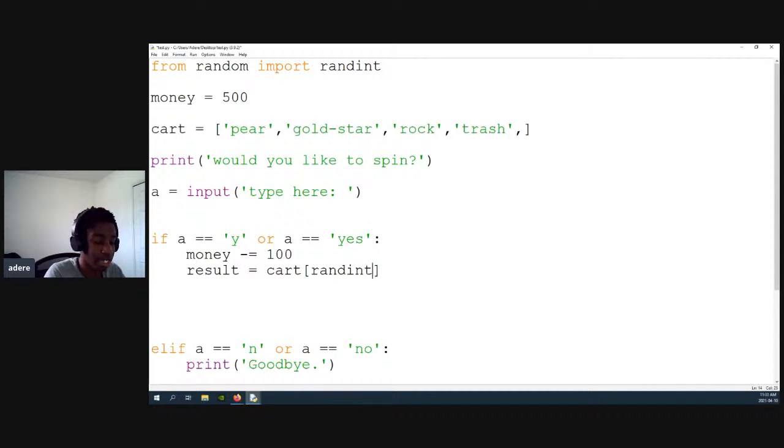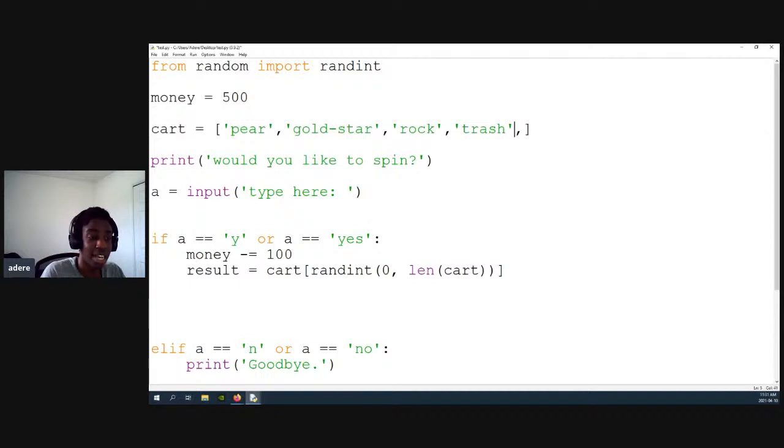So I can say rand it. Do I want to say rand it yet? Let me think. Oh yeah, I'm going to say rand it, and we pass 2 arguments to it, which are integers. So the first one, I'll say 0, and then the last one, I'm going to say length of cart. So saying length of cart will make it so that it sees the length of cart, it grabs the integer.